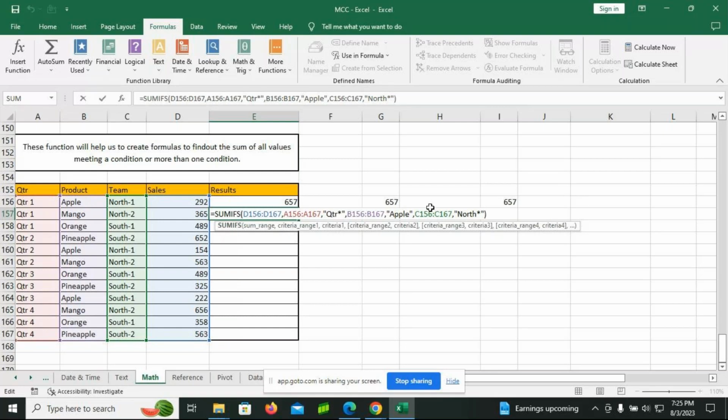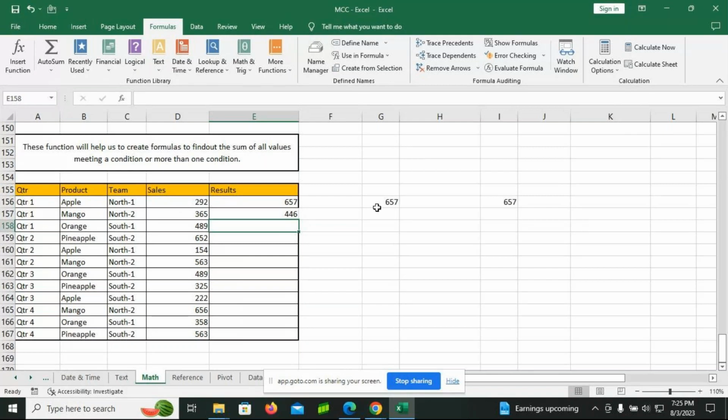Then search for the team. I'll select the team. Under that I wanted north, so north under any quarter. We'll just ignore the quarter. I have apple 1, apple 2, apple 3. In this, north is the first apple, the second apple, and the third one is south. So it has to pick out the apples sold by the north team, take the total sales of them, and make the total.